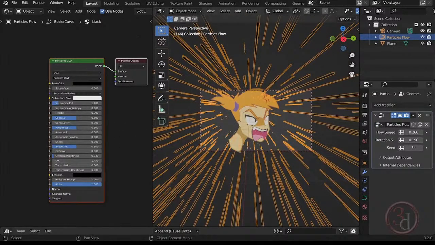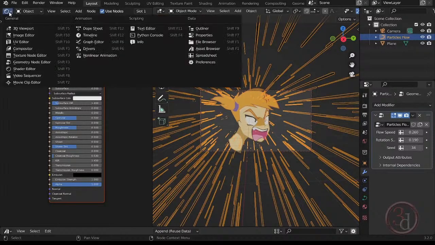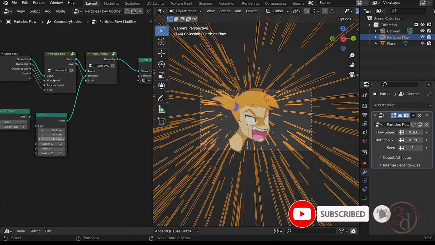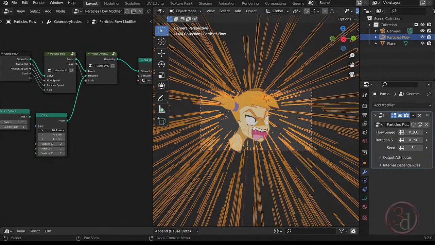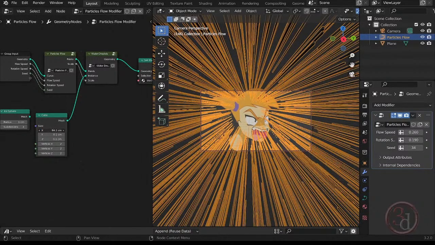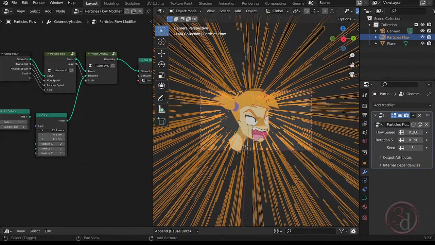We can adjust the length of it. We can come back to the geometry node and over here, we can increase this. As you can see, that was way too much.